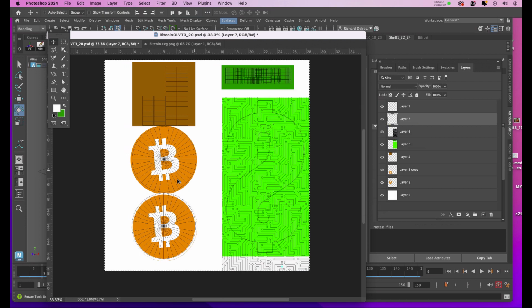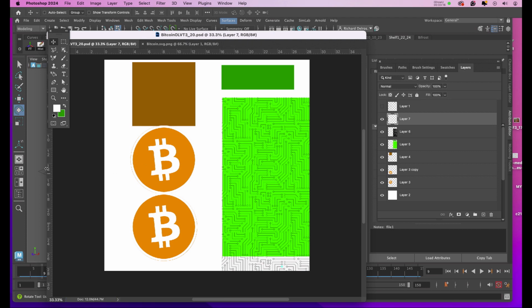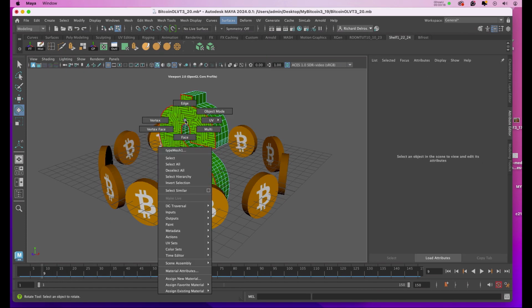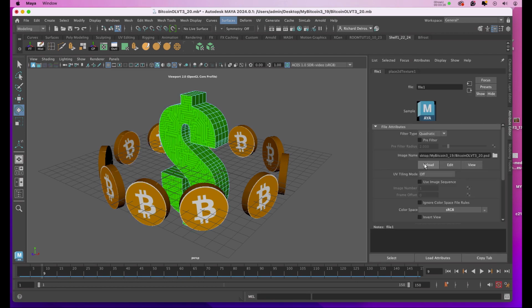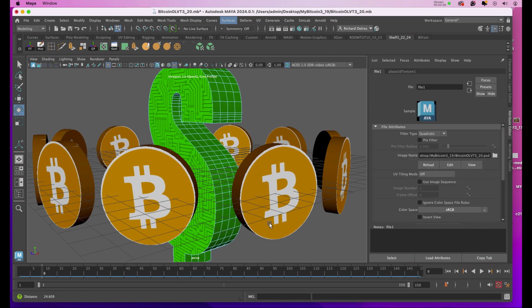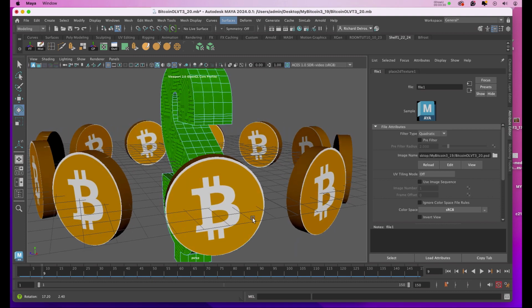And then I could option with my move tool and shift and drag another copy to the other coin. And I'll deselect and I'll save. I'll turn off the UV map and save. Then I'm going to jump back into Maya, I'll right click, choose material attribute, and I'll reload that. And now I've got that white ring around the perimeter as well.